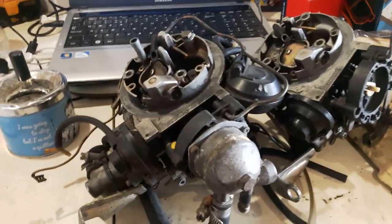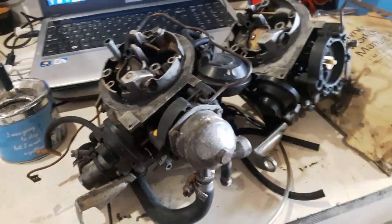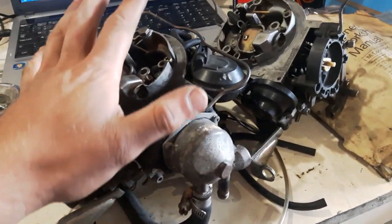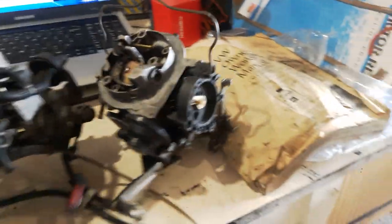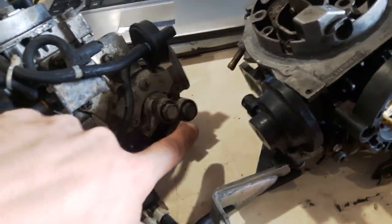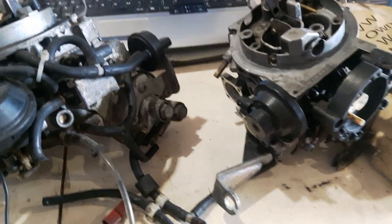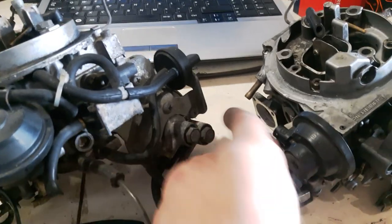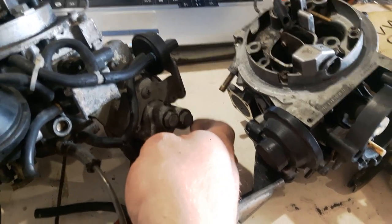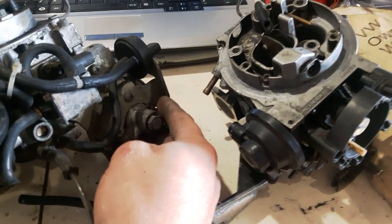I will do a bit more of an in-depth video now that I've got a complete one, because all mine as you've seen in the box are stripped down. This is complete — I've taken it off the car, a friend gave me this because he hates them. This has got a 4-point unit on it. That's how you tell the difference if you've never seen one — that's how you tell if you've got a 3 or 4-point unit, because the 3-point unit doesn't have this nut here. Sometimes they've got a casting for it but it's blanked off; other times it's deleted completely. The earlier ones just had a 3-point unit.